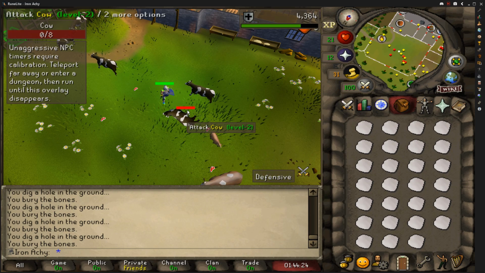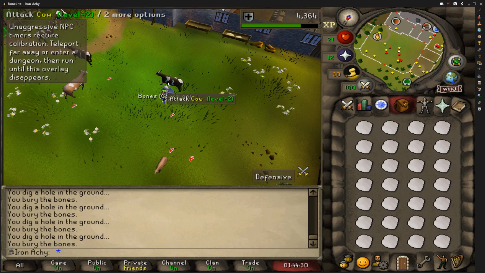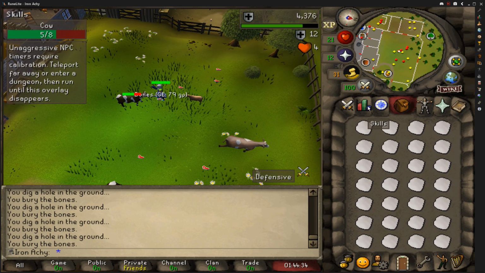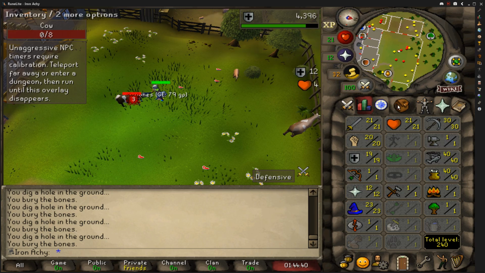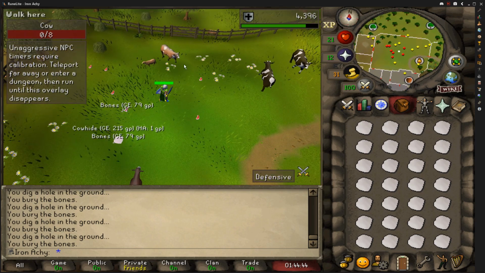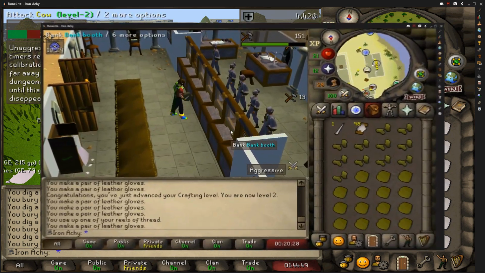And we also at the same time got ourselves a little bit of prayer from burying the bones and some more cow hides so that we can train up our crafting some more once we finally get around to doing it. And then we will have some range gear so that we can do that as well. But as you can see, we're super close. So yeah, once we got that finished, I think we're gonna do crafting next.